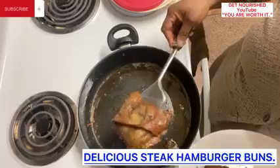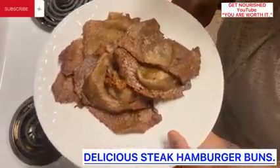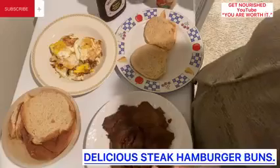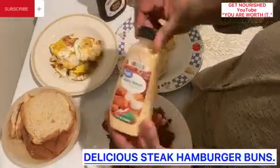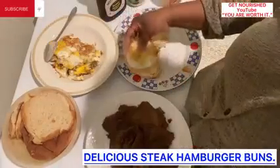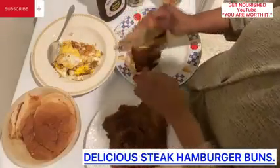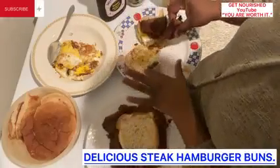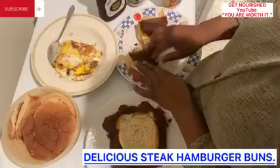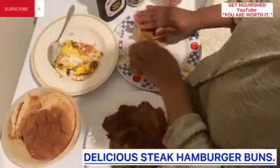Our steak is ready and it's time to dish the food. For this serving, I went ahead and put the bread in the plate, then put zesty ranch on top. Anything you want to use to eat it is fine. I'll go ahead and put the eggs, and now our steak on top of it. If you have tomatoes or onions, you can put the tomatoes before the egg, then the onions, and then your egg — or put your egg, then your tomatoes, then your steak, and then cover it with your bread.